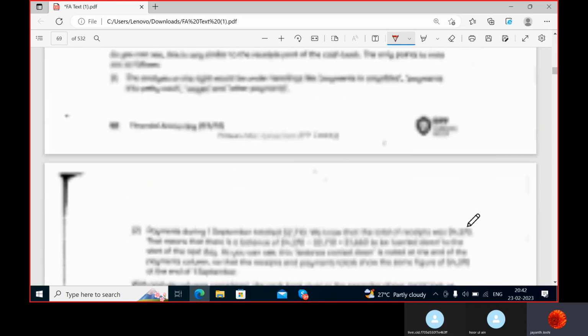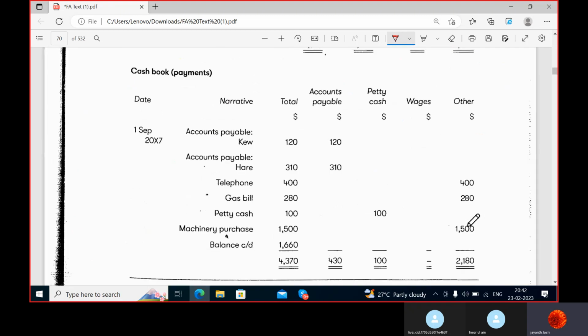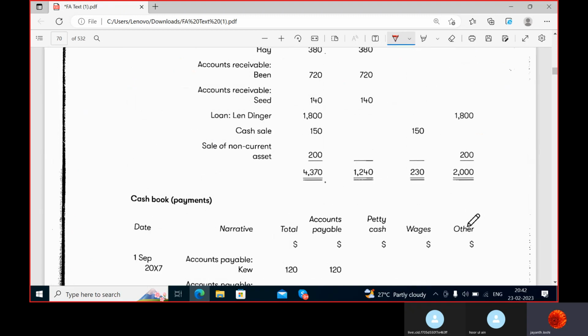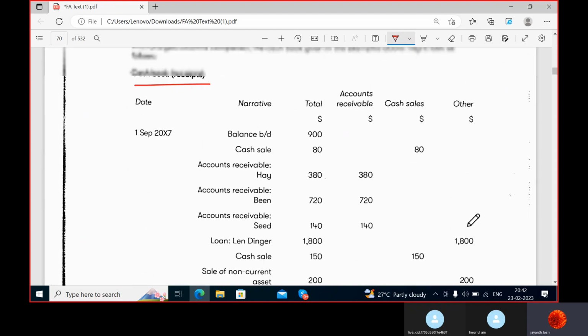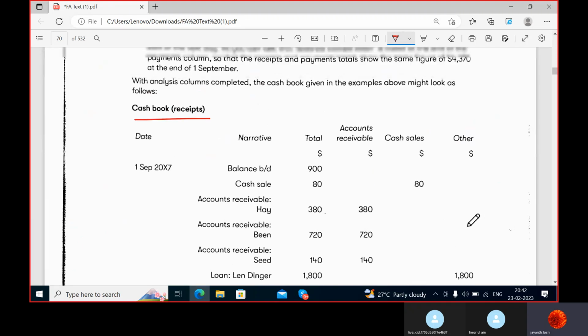We can have a horizontal cash book as well, which is many times seen in the case of petty cash book. So what is this horizontal way of making a cash book? See, receipts. You can see what the major receipts are. Maybe you have done some cash sales. Maybe there are some receivables in your business who have made payments, which you received from them, and then others. That is a normal general category.